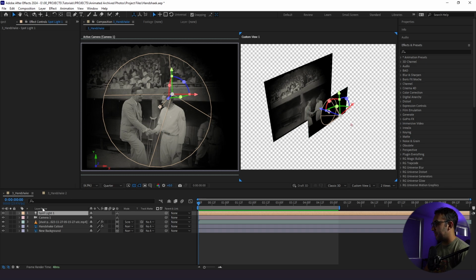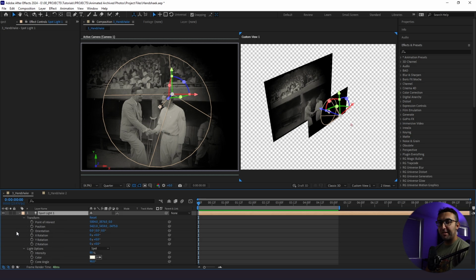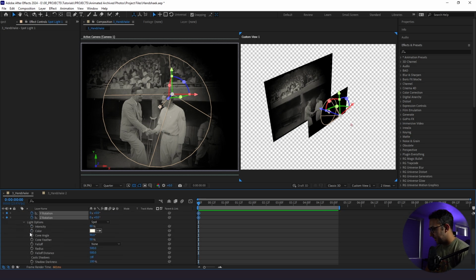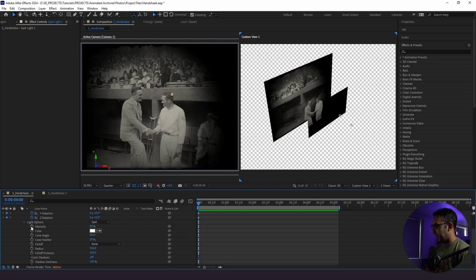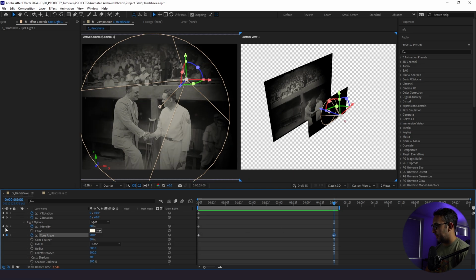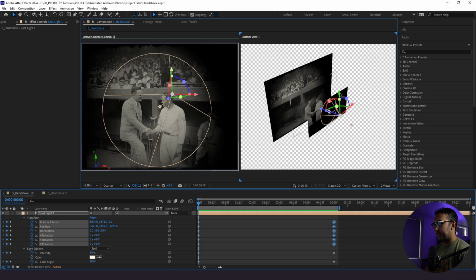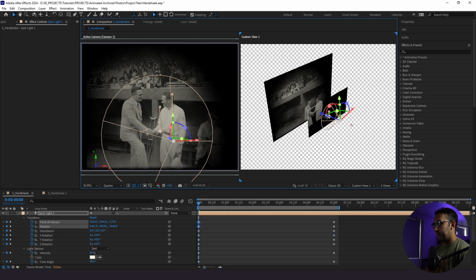So in order to do that, I'm going to go down to our transform and light options, and we're going to start setting some keyframes and animating things. I'm going to add a keyframe for the intensity and then the cone angle. And then we're going to go to 5 seconds here, and we're going to set more keyframes. And we're going to make adjustments to these. I like to leave keyframes on both sides of the actual animation itself. That way, if we want to reference how it looked originally, we have that option. So I'm going to go to our first keyframe here. And what I'm going to do is actually bring this down, bring it in.